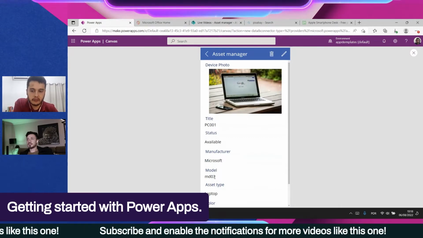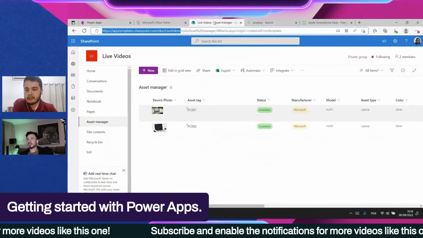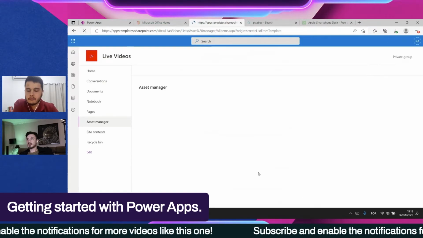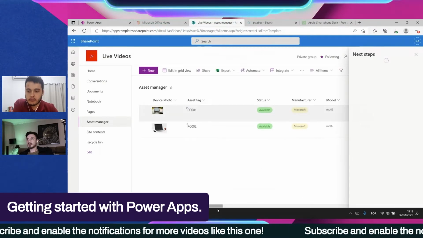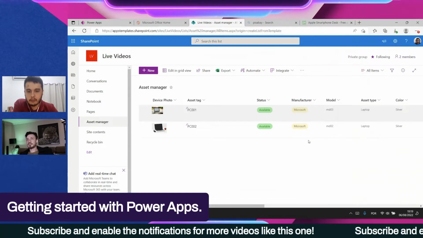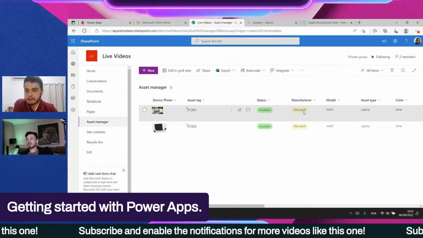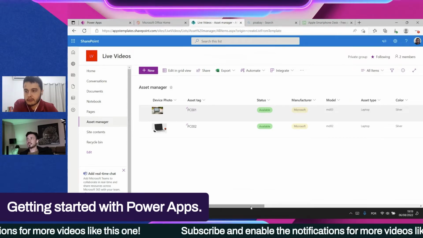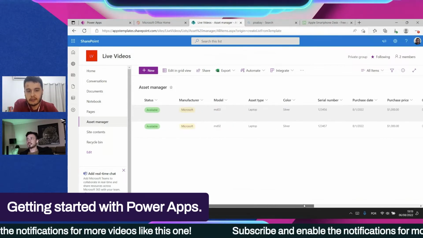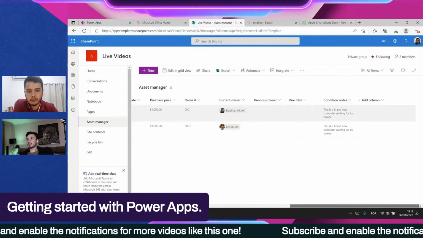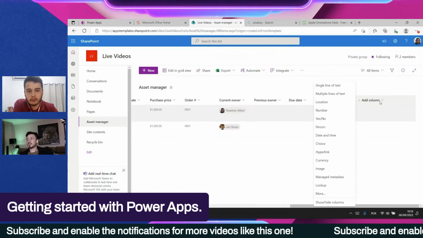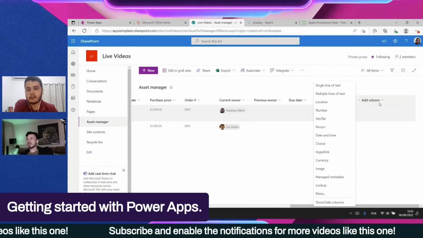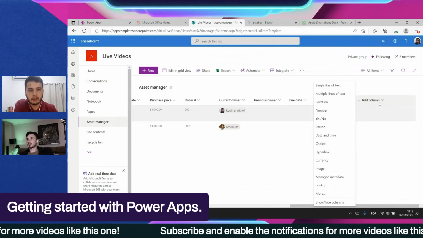Now the model was updated, and I can see inside the list, if I refresh the page, the new name, the new model for this laptop. So here is 03. One thing just to show here, if you're not very used to SharePoint, is that we have also hidden columns here. For example, it will show who created and who edited, and also a unique ID for each register we create.